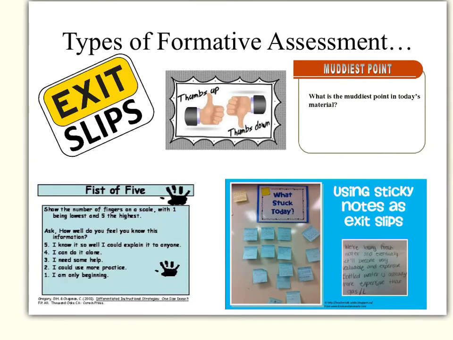For example, exit slips. The exit slips are the ones that students give to you on the way out, whether it's a quick summary of what they learned, what they feel good about, what they don't feel good about, the questions that they have. There's all kinds of ways you can do exit slips, including using sticky notes like this one, where you could either ask a simple "what stuck today," or you could have 3 areas on your board and they just slap up a post-it on which one that they fall under, whether it's I got it, I'm good, I need a little bit more, or I'm totally lost. Those are good ways to do a very quick assessment. And if they write specifics on them, then that helps as well.